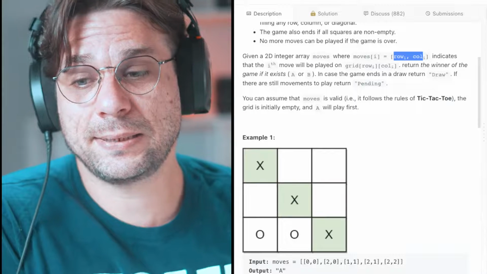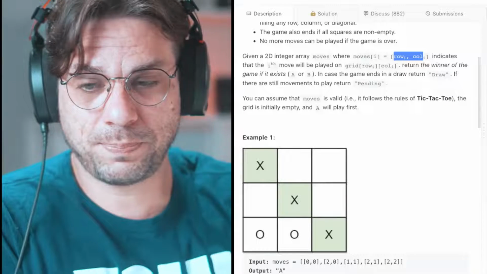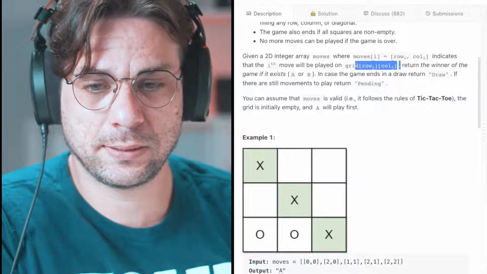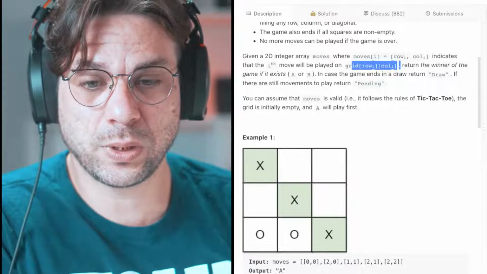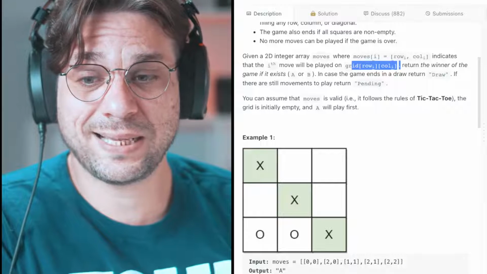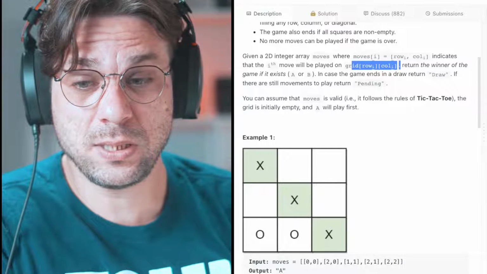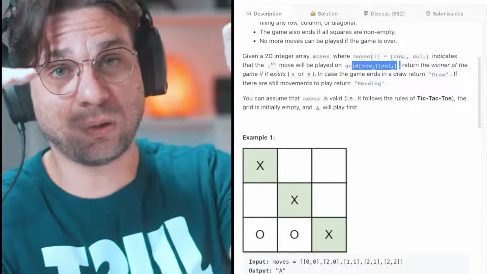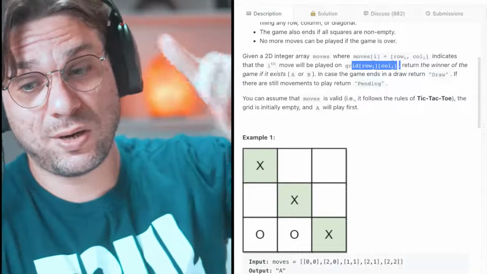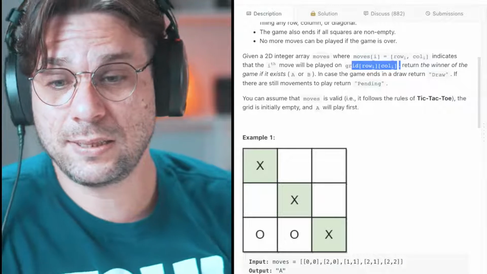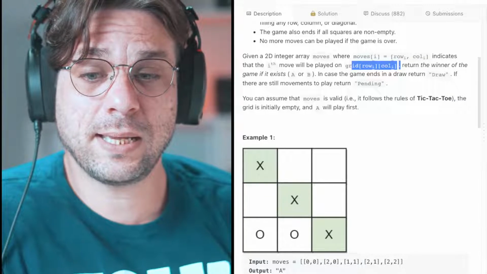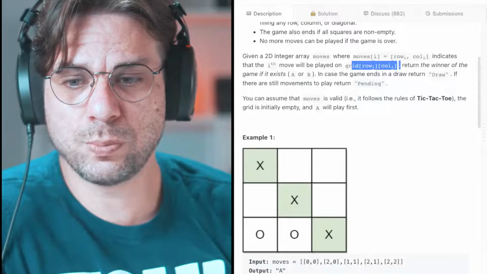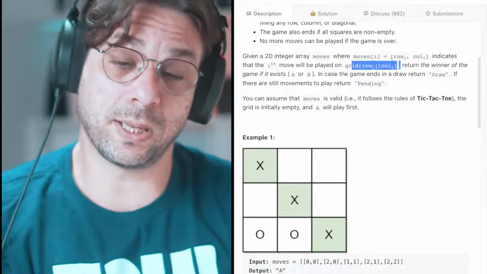It indicates where the i-th move will be played on a grid like this. Return the winner of the game if it exists, A or B, occupying a horizontal line, a vertical line, or a diagonal. If it ends in a draw, return draw. If there are still moves to play, return pending.